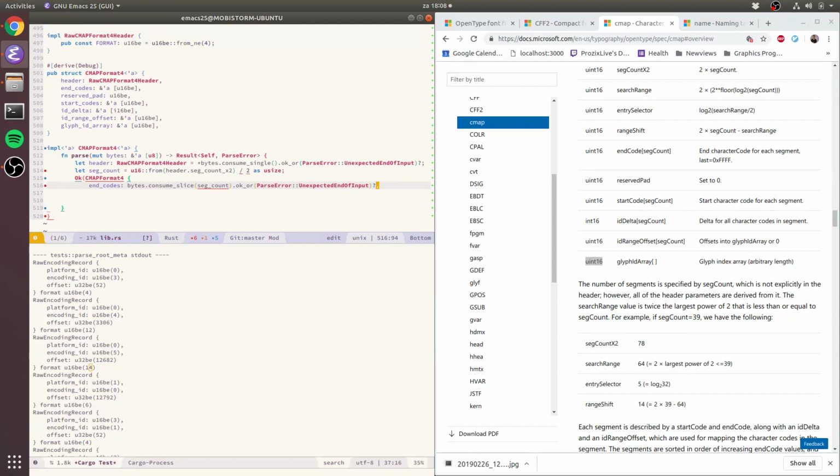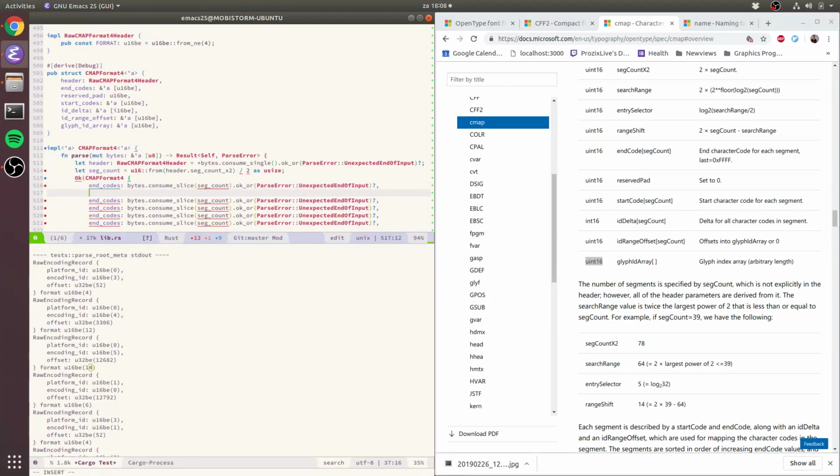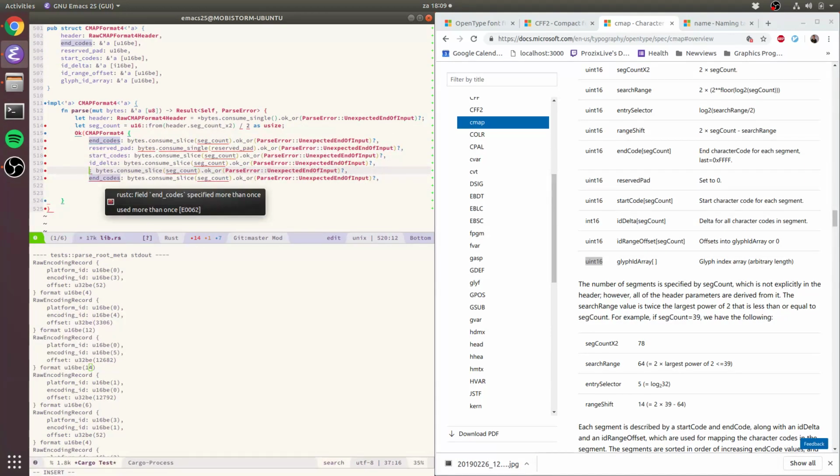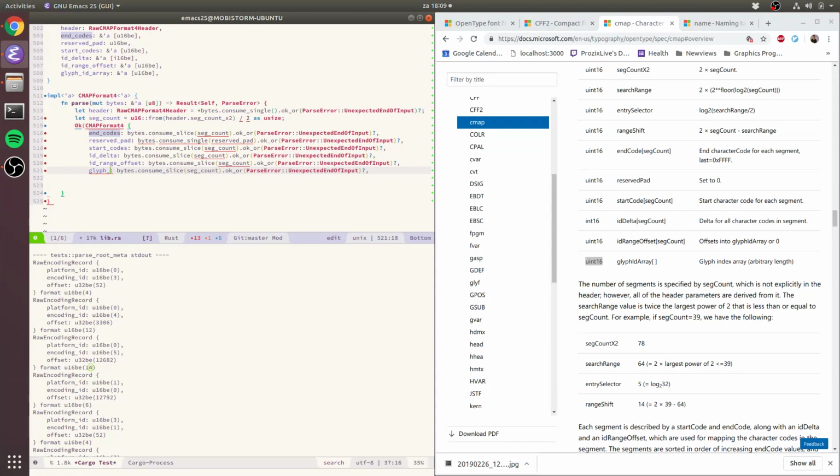We have end codes, reserved pad, start codes, delta, range, glyph ID array.